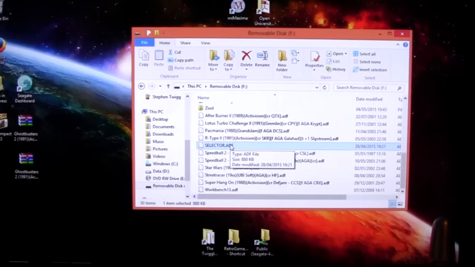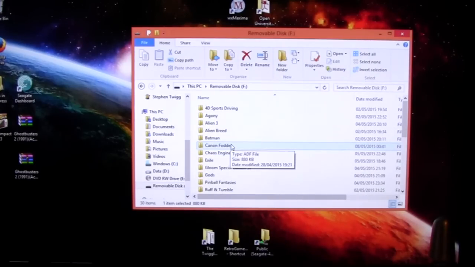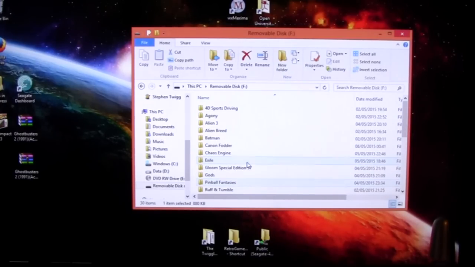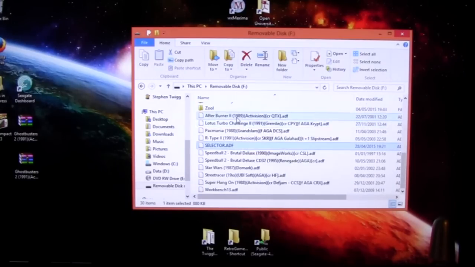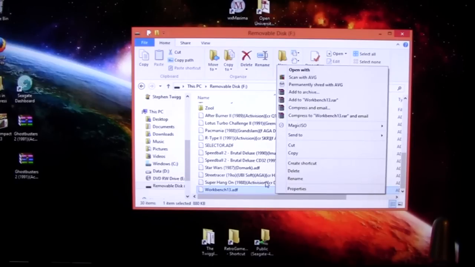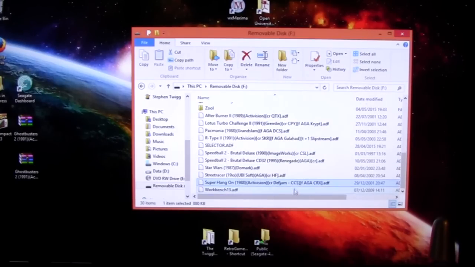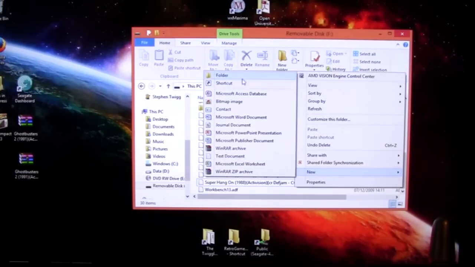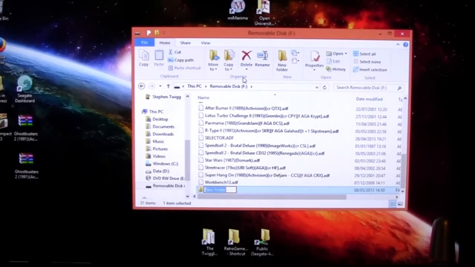Now, as you can see, games themselves, or software, are sorted here. So Super Hang-On is just a single disc, so it just sits in the root directory. Games with multiple discs have their own directories there. So I've just chosen a random game just to demonstrate. If I get a new folder, eventually, new folder and Ghostbusters.